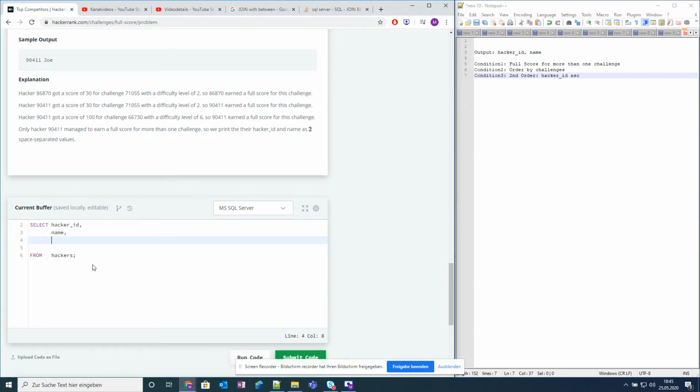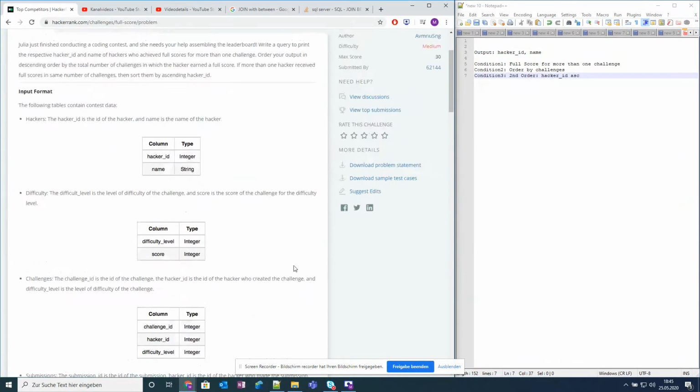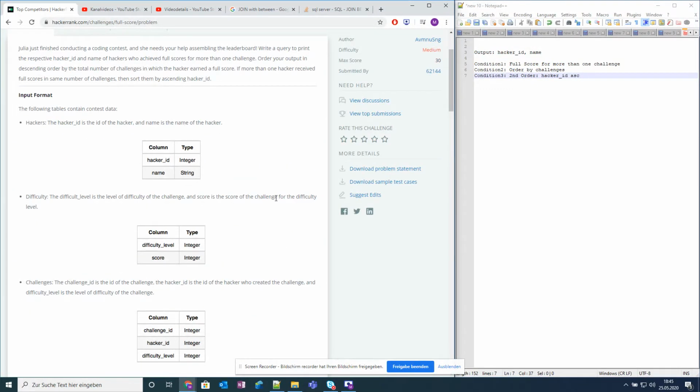Maybe that will also be interesting just to know. Total number, usually you count them. Usually you need the count function. So the difficulty level is the level of difficulty of the challenge, and score is the score of the challenge for the difficulty level.